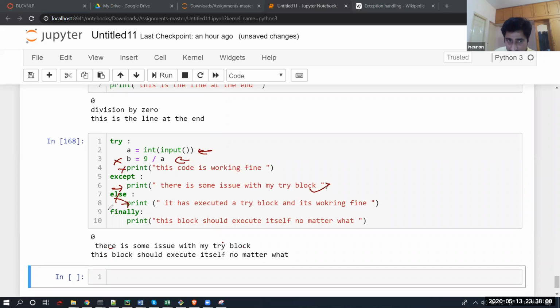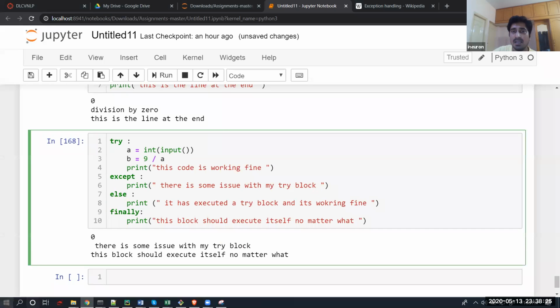This is how you can understand the difference between else and finally. Finally executes itself for sure, no matter what kind of situation we have written the code in, but the else block will always execute only on a successful execution of the code you have written inside the try block. So this is finally, and finally is able to execute. I will talk about the uses of all of those blocks, including finally, one by one when I show you some coding examples.